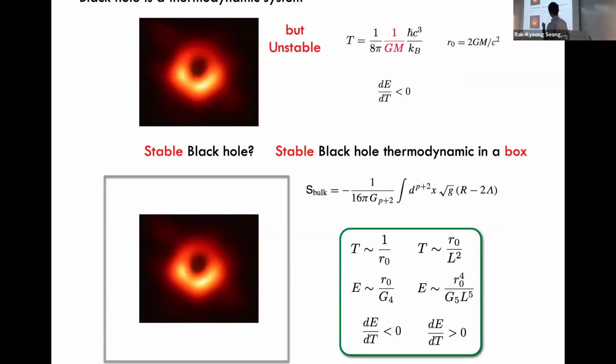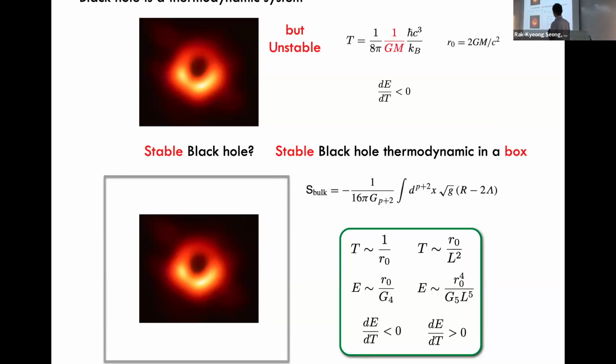Good. One more modification. I said the black hole in the sky has a temperature. If something has a temperature, it radiates, right? Then as time goes on, it will disappear. This is called black hole evaporation. As time goes on, everything evaporates. However, because I want to study quantum matter, I want a stable black hole. If it's evaporating, then it does not correspond to quantum matter. So one way to do this is to put the black hole in a box. If you put the black hole in a box, the black hole will radiate, but because of the wall of the box, the radiation will come back. So there is a kind of attraction effect. Okay, so I will put that in the box.